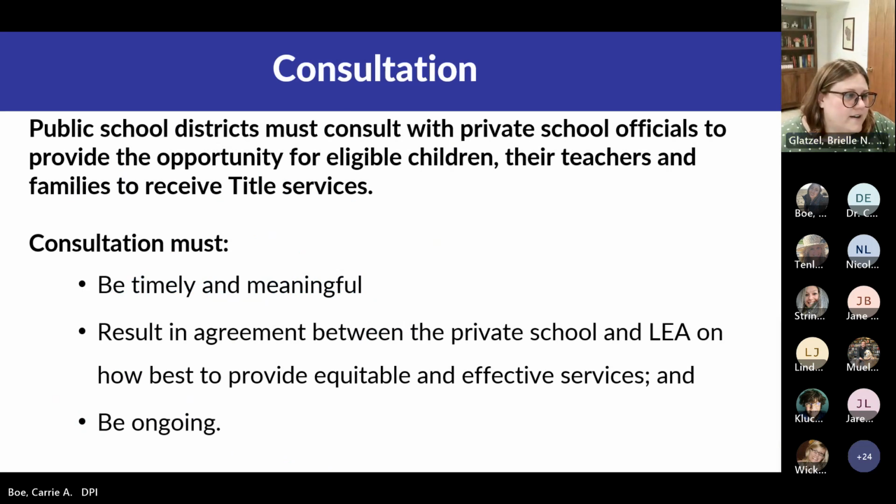And so under ESEA, there is a requirement that public school districts must consult with the private schools located within their boundaries to give those private schools the opportunity to receive equitable services for their eligible children, the teachers, and families around Title services. In particular, what we refer to as the Big Four titles, so Title I, II, III, and IV. This consultation must be timely and meaningful, and it must result in agreement between the private school and LEA on how to best provide equitable services that are also effective in meeting the needs of the students.